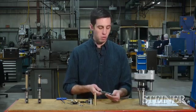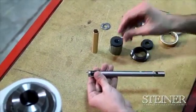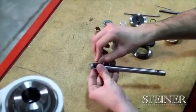From here, what we have left to do is back out our set screw on our master holder.